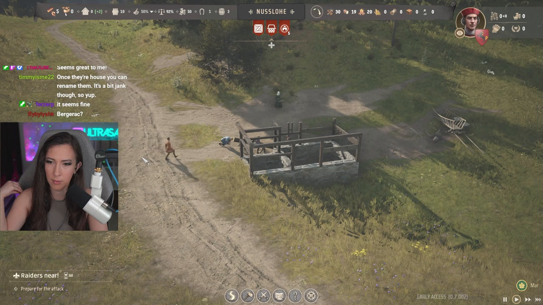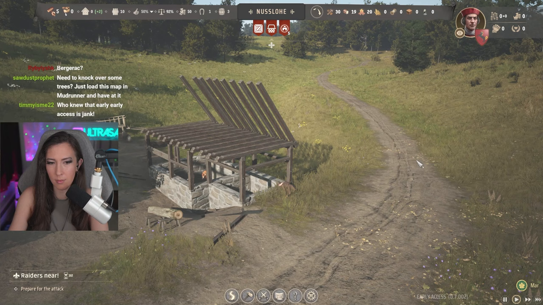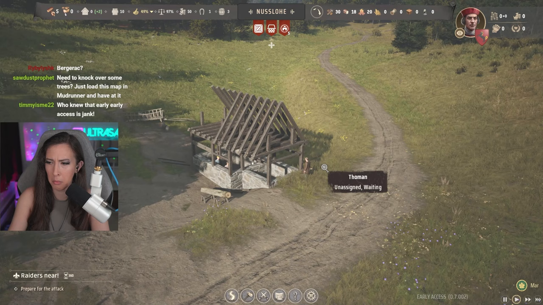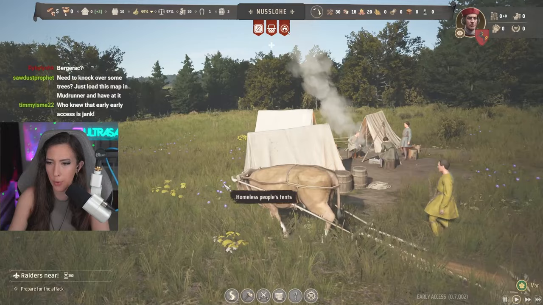This is really cute. Oh my goodness, look at the house building. The hoose. Need to knock over some trees, just let this map in Mudrunner and have at it. You guys gonna keep going? Are you done? What's the issue? Everyone has stopped moving. Oh, they're bringing the ox over. Good boy. Homeless people's tents.